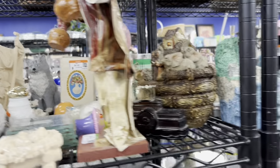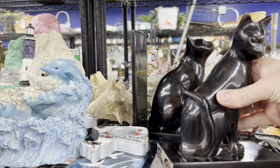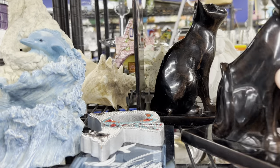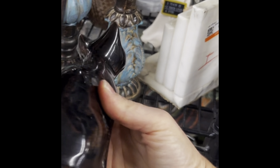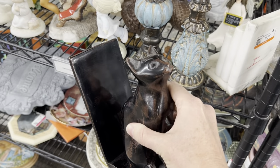Moving along — these are my favorite shelves because you just never know what you're going to get, and it's so random. I found these two kitties; one was broken, which made me very sad, but the other one was in great shape. Upon inspection, I decided to say yes to that — but then guess what I missed? A beautiful marble stone bookend of stacked books. Very desirable. I completely passed it by. This day I was in a hurry, and that's what you get.